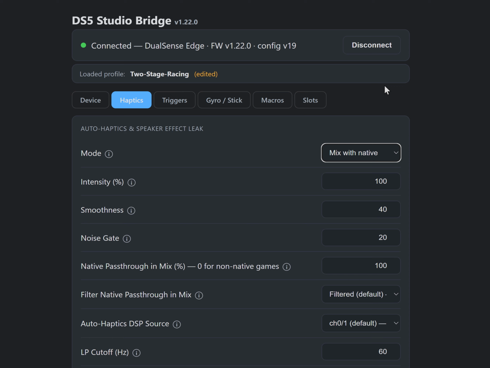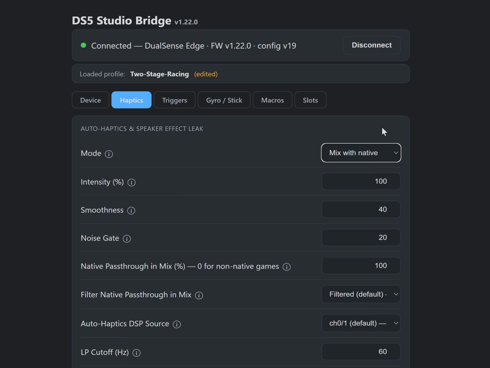Today we'll be diving deep into AutoHaptics. Auto-haptics is what allows you essentially to get haptic effects which are non-game native and contribute greatly to the experience of using a DualSense with games that are not made by Sony or imported from PlayStation. How do we do that? You have two options to do that.